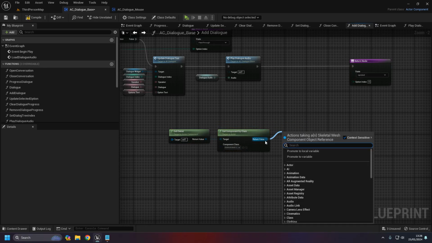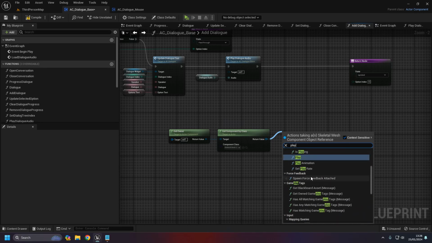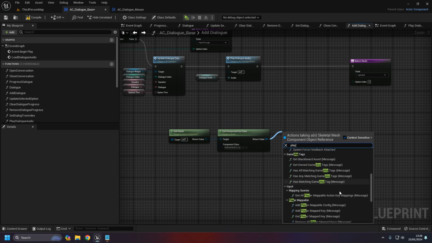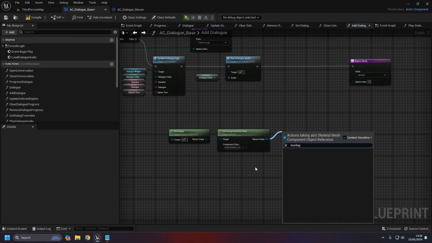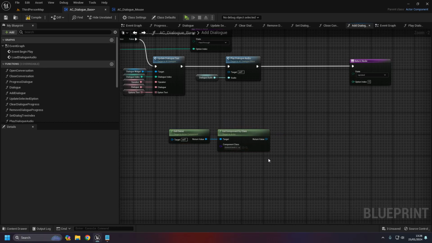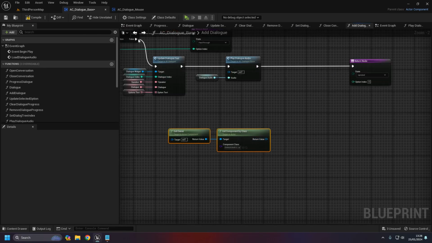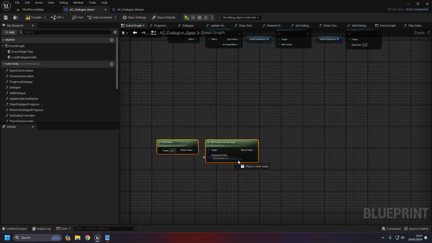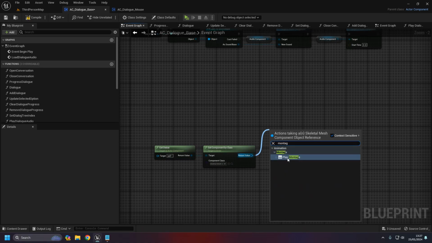And if we pull from this, there should be an option for play montage. Let's do montage or not. Okay, so what we'll need to do then, it'll be in the event graph that we'll probably need. So I'm just going to copy this into the event graph. And then if we do it from here, there we go.